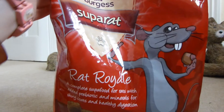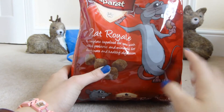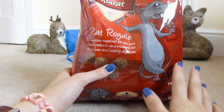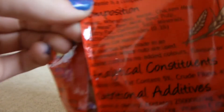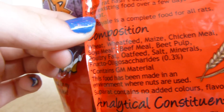The next thing I got was a bag of the Burgess Super Rat Royale. It's a one and a half kilo bag and this was £2.20. This is like the basics for the rats' food — I did have the Pets at Home ones, and if you saw my rat diet video, I did say that I would change them onto this because I got it and it was cheap, and they like it. They had a few more bags so I just got some more. And this was only £2.20.